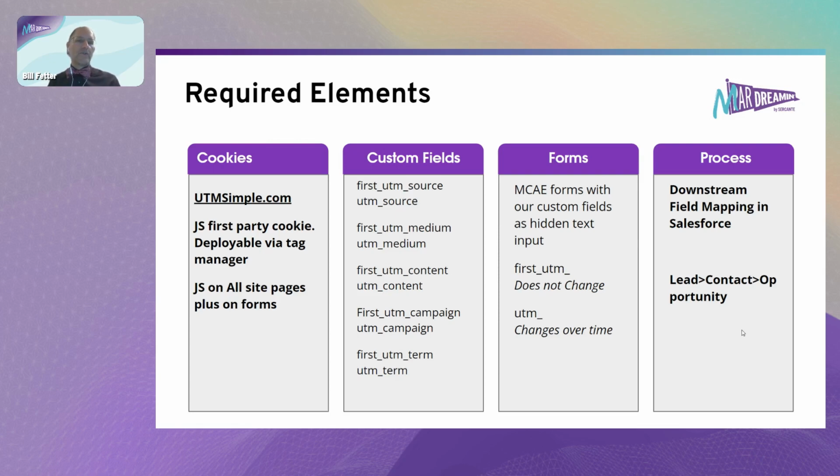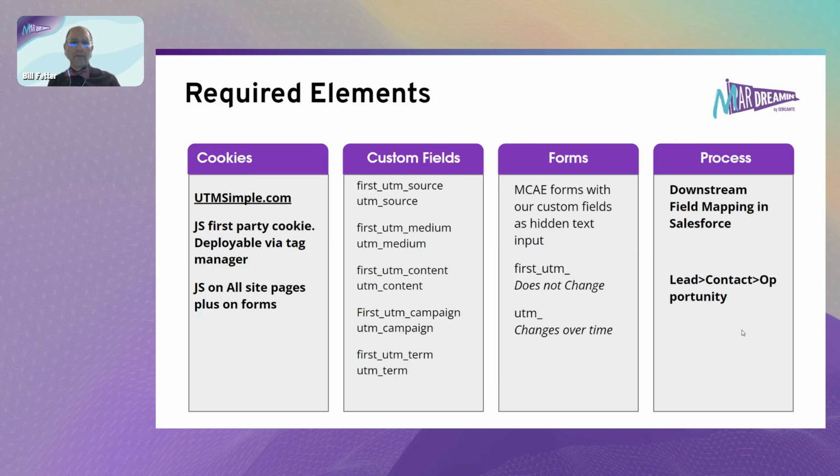The next thing we do is we need to create some custom fields. And I generally recommend creating those custom fields with the name that exactly matches what's used in the cookie. So first underscore UTM source and UTM underscore source and so forth. So we have a first source and basically a last source. The idea here is we're going to have the first source hold the first UTM that was seen and let the last one float. So we have the first one be static once it's captured, and then the last one we let move around if somebody comes in on a different UTM. So this way you get basically first touch and last touch.